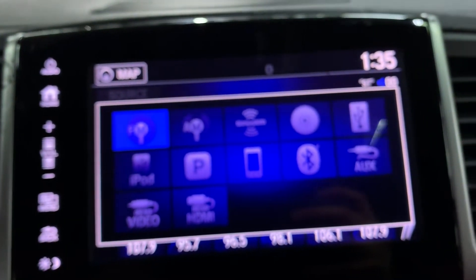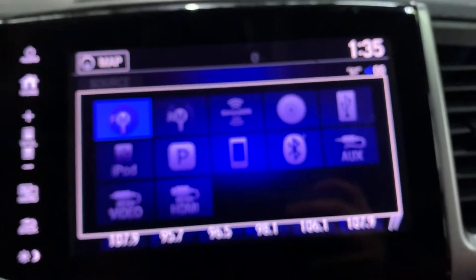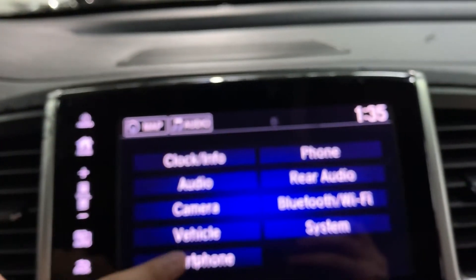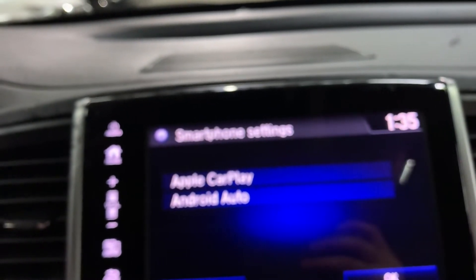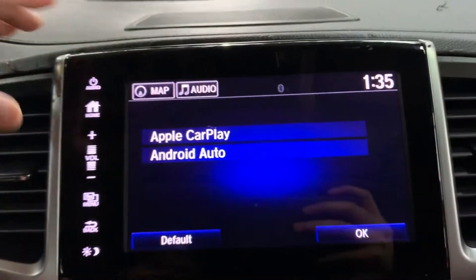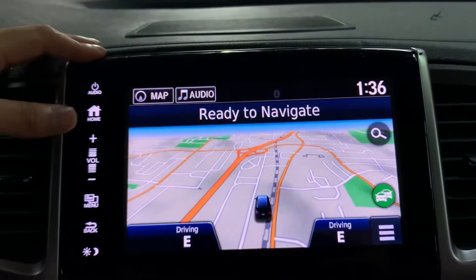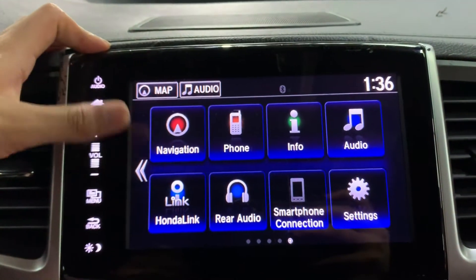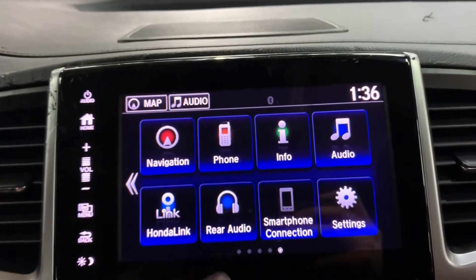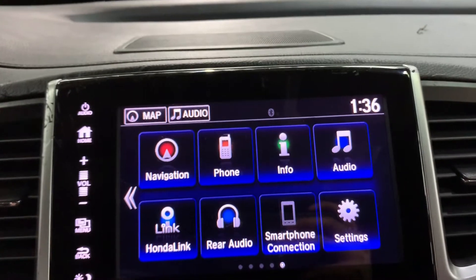Have Pandora — you can access that too — Bluetooth, AUX port, HDMI, and rear video for your rear display. Those are going to be your options. I want to show you that it is compatible with Apple CarPlay or Android Auto depending on your smartphone system. Apple CarPlay or Android Auto — both available. Have your own navigation system already built in — works fine. Have your phone connectivity, you can access your contacts and phone calls. Have your Honda Link here too.